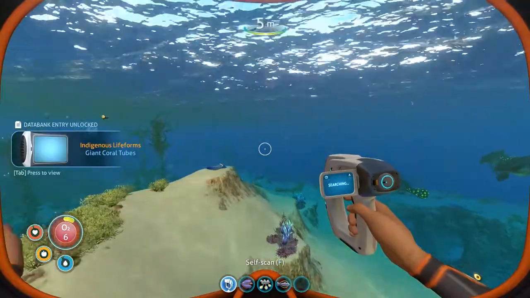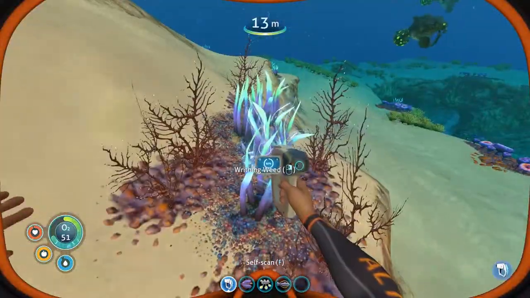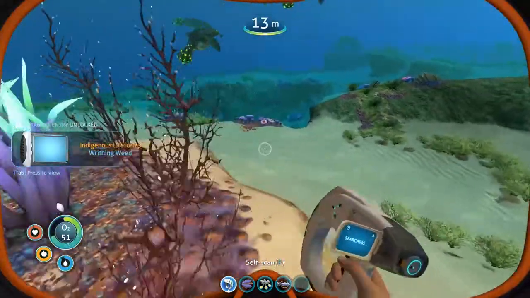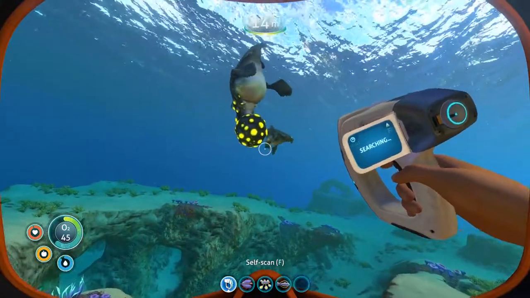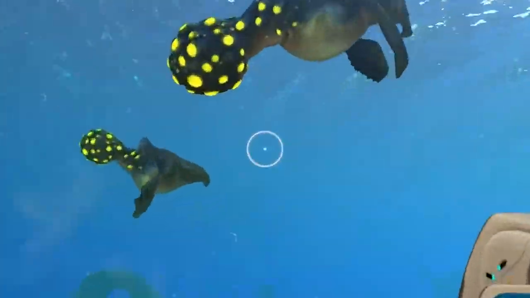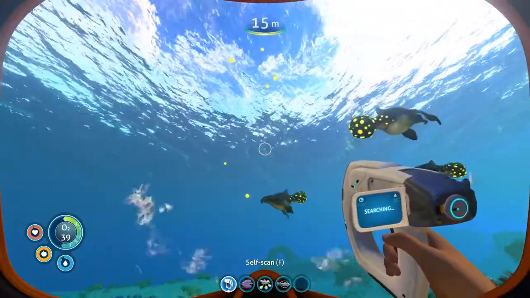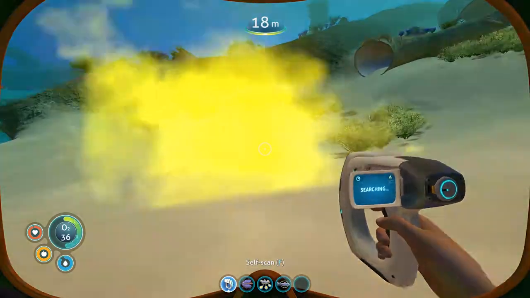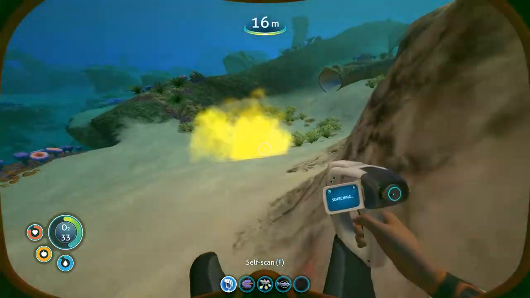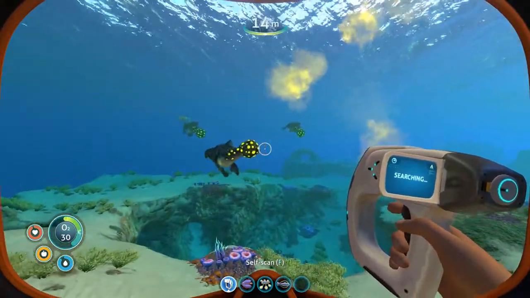So we can scan pretty much everything in the game apart from the water, because that's pretty much already identified. Can we scan these? No. What are those? We've got like a giant green bubble. What is he doing? What did he just explode? I got poisoned by something that came out his butt.